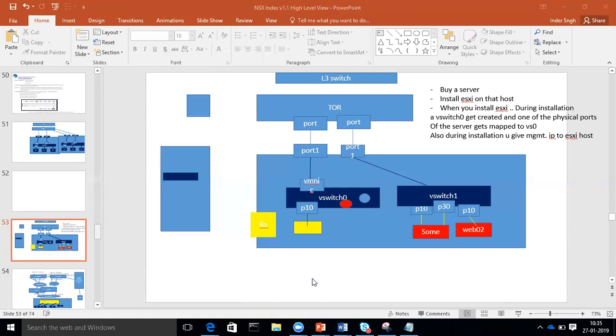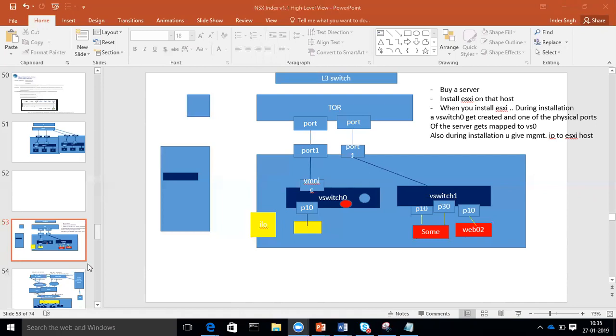On the vCenter, you can now manage the ESXi host. You can create vSwitches, give more uplinks to the vSwitch, create virtual servers, and migrate from one ESXi host to the other ESXi host. You can create port groups, which are what you create to connect to your virtual servers. In there, I have my final question.